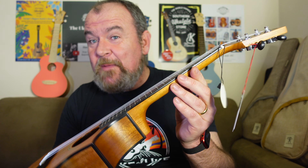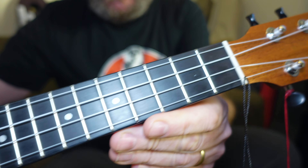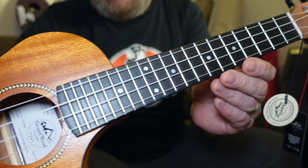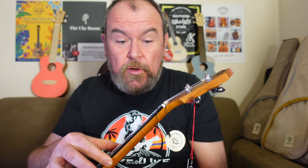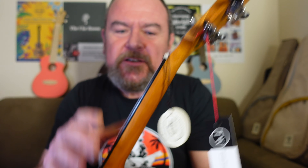It is topped with, this time it is Richlight - a Richlight composite fingerboard. Richlight is a paper-based composite. It's used by brands like Gibson and Martin, so it's not a cheap thing. And it's very sustainable because it doesn't involve cutting down ebony trees or rosewood trees. And because it's an artificial material, it is absolutely jet black. Frets - you get a generous 20 of those, 14 to the body. No sharp fret ends, and it seems to be edge-bound as well, so you can't see the fret ends. You get position dots at 5, 7, 10, double 12th, one at the 15th, and they're on the side too.